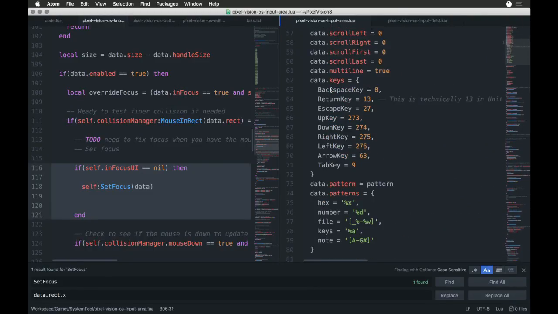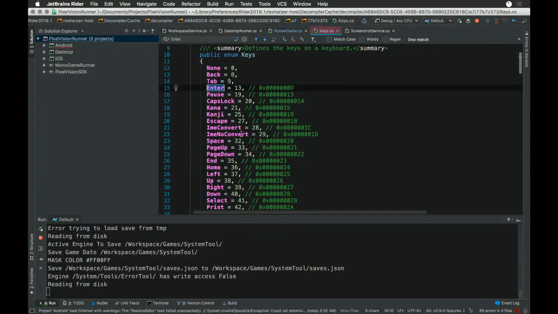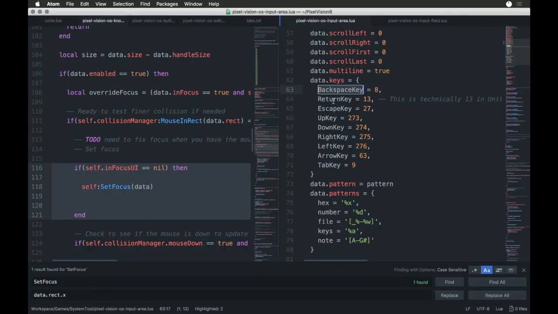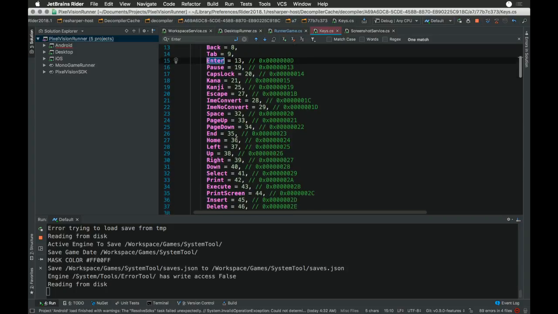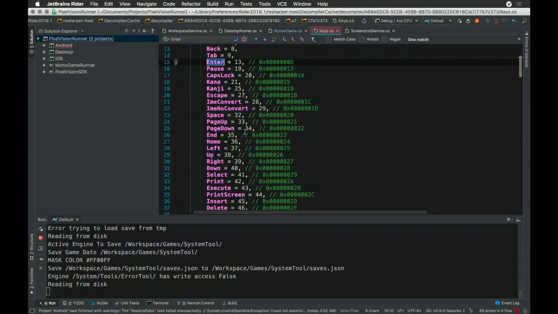All right, so there is delete. Well, we can do enter is 13. And this is up, down, right, left, but I don't know if they're the same numbers.